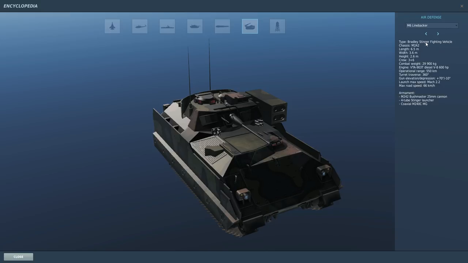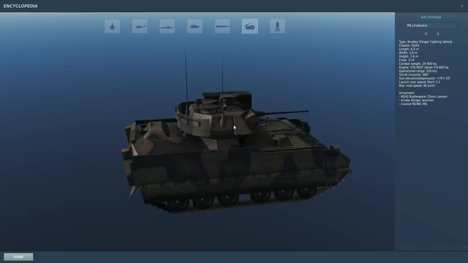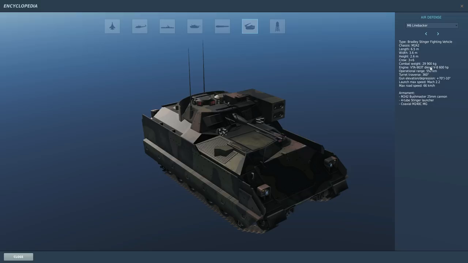It's a Bradley Stinger fighting vehicle, like we said. It's a Bradley chassis. Dimensions, crew is 3 plus 6. So I assume the plus 6 is because it's an APC as well, and can be carried in the back there. Combat weight, just under 30 tons. So it's a heavy old beast, really heavy vehicle. It's got a V8 diesel, 600 horsepower, pretty impressive. Operational range, 550 clicks. Fully traversable turret.